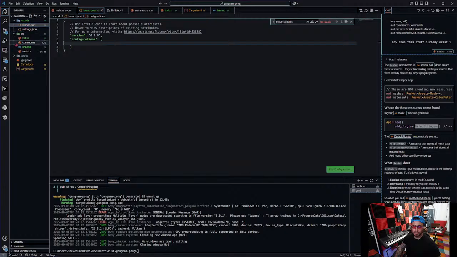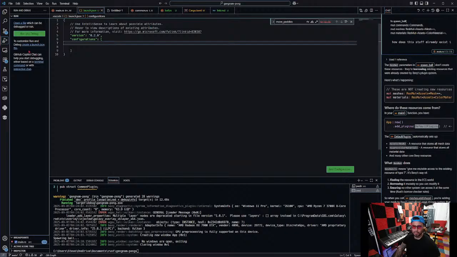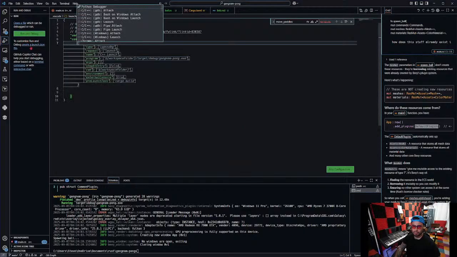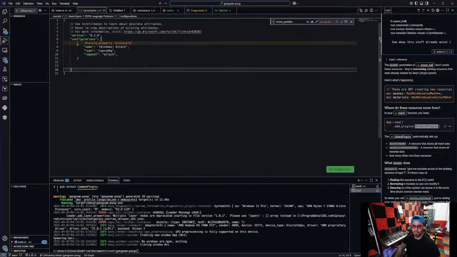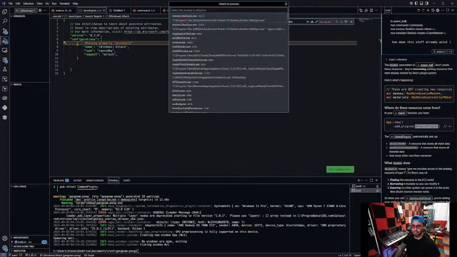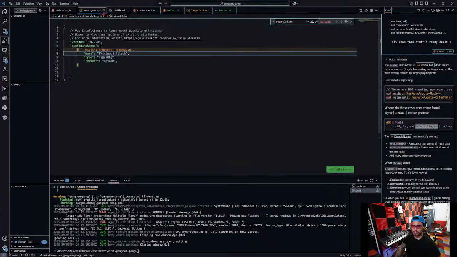And then launch.json. Let's go back to debug. C++. I will figure out how to do this next time.